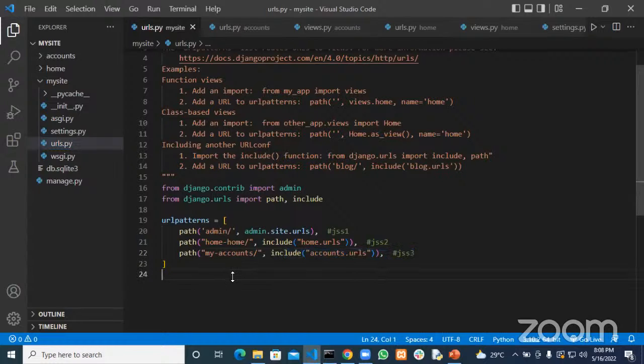Then for the project folder URL, okay? See this URL as a generic, or should I say a root URL. Let's say that in this class, they are classifying students based on their first name. Let's say they say that all Savior should be in JS2. If your name is Savior, your friend is Savior, you must be in JS2. Then when you get to that class, you can be either A or B depending on your surname. See it that way, you understand it better. See it as a root name.